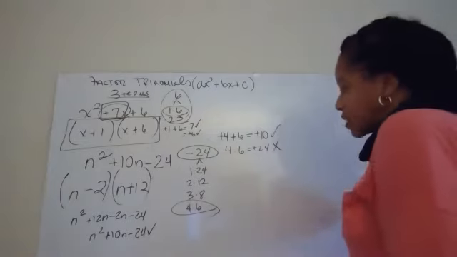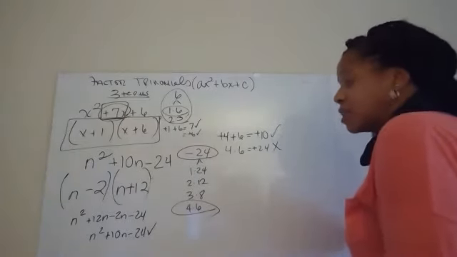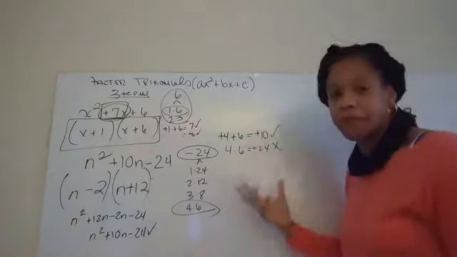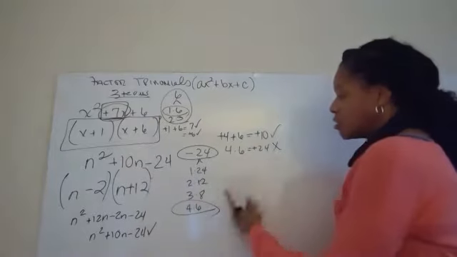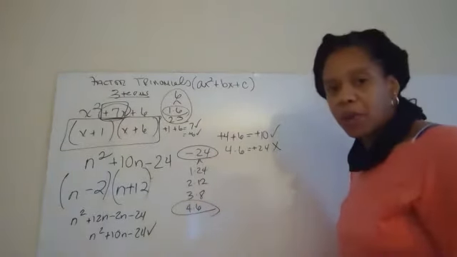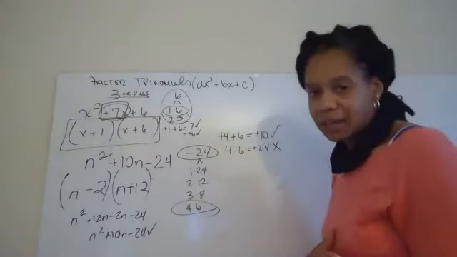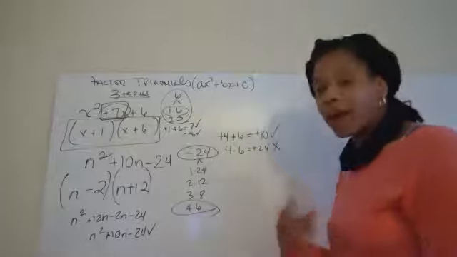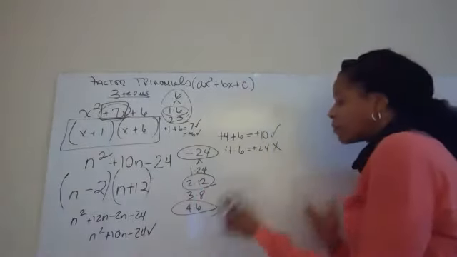It's like going all around the town looking for Cinderella, for the right foot to fit in the shoe. It has to fit the product and the middle. So when the 4 and the 6 don't create the product, you have to look to see if there's another pair that might work. So 1 and 24 can never give me a 10. 2 and 12 though, I could try it, right? So you have to play around.